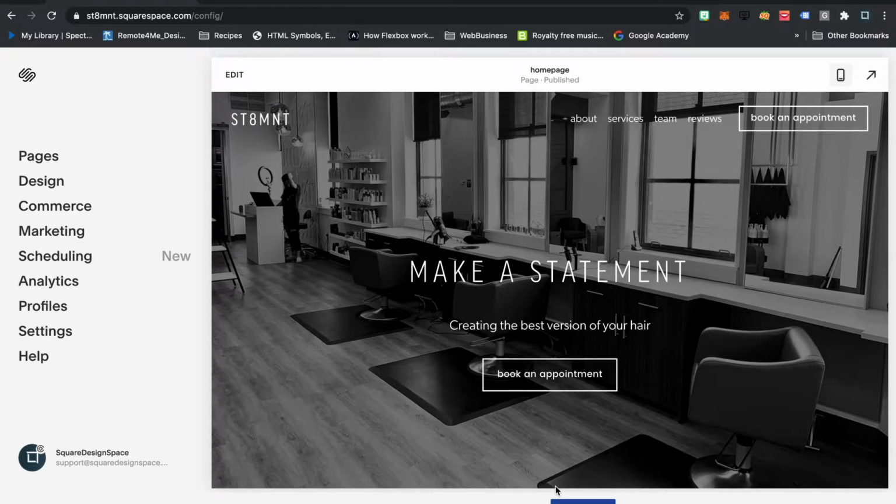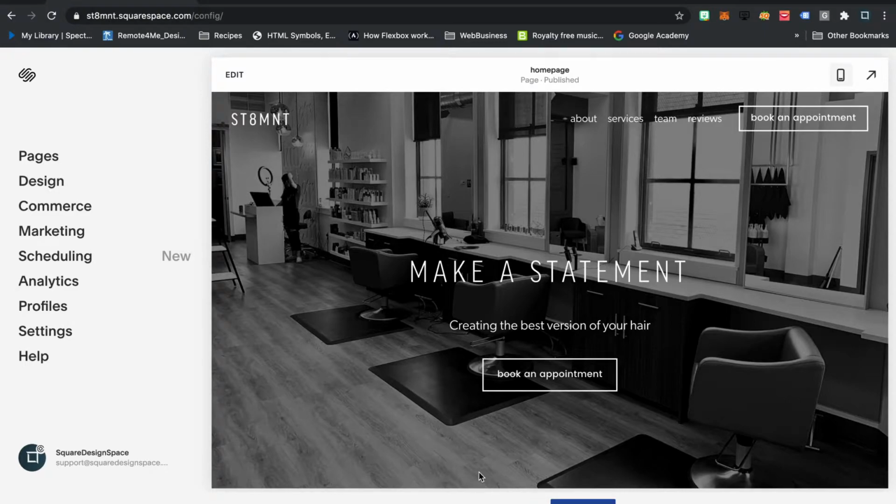We're also going to look at how to add your social media links to the header, how to change the layout of your navigation on both desktop and mobile, how to add a button, add a shopping cart, and also how to make your header fixed to the top of your website. That's an awesome new feature on Squarespace 7.1. So let's get into it.